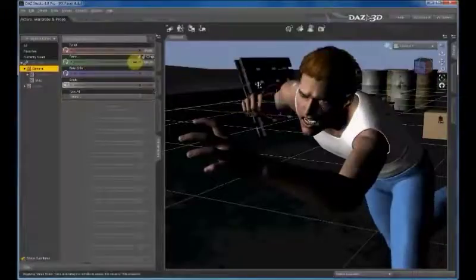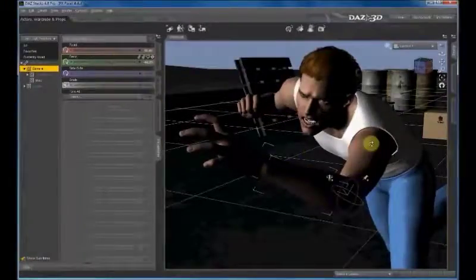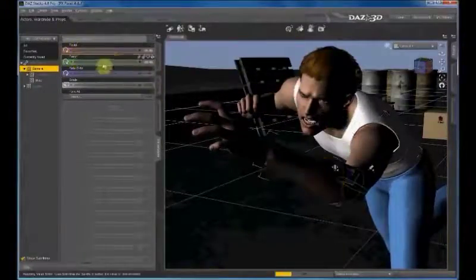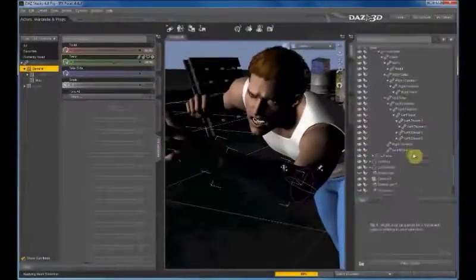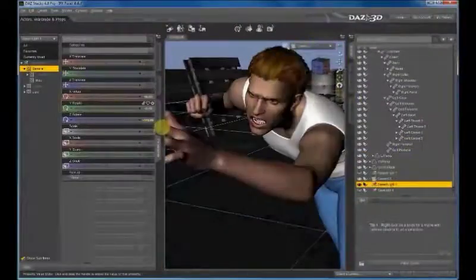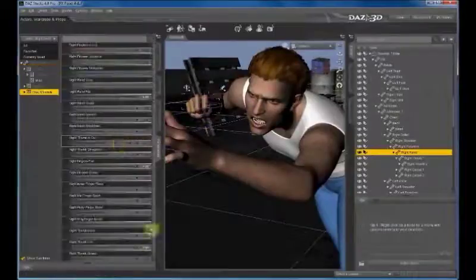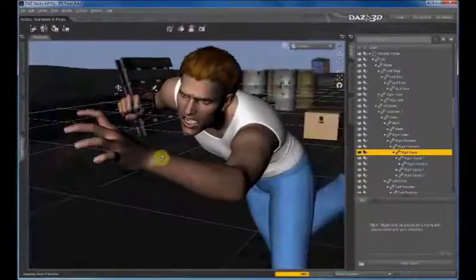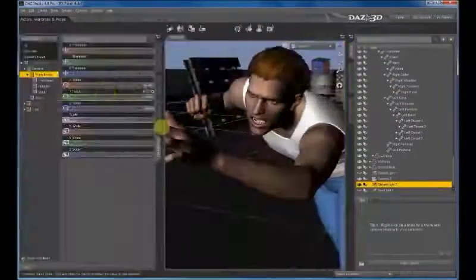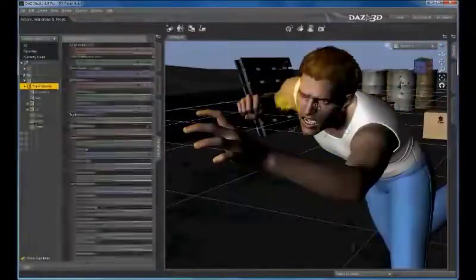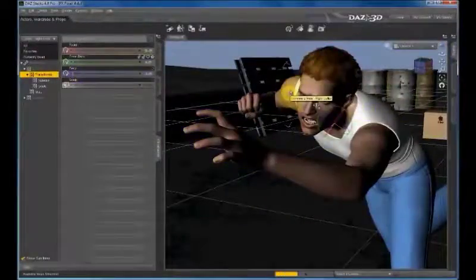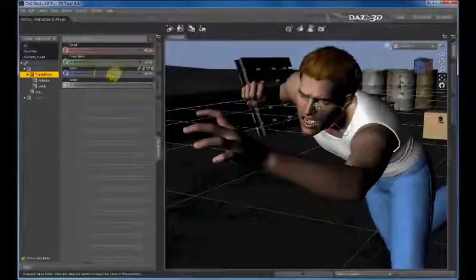One nice little tip for Daz Studio is that when it comes to lighting your scenes, if you're using a spotlight, you'll notice that at the top of the active viewport there, the one that I'm using to see my characters in, there's a little drop-down menu on the top right-hand side, and that tells me what camera I'm looking through.